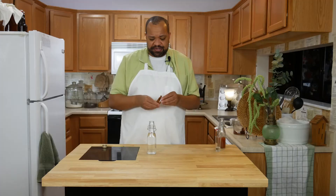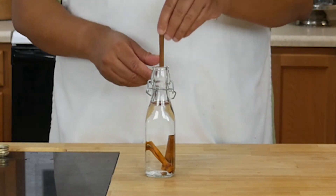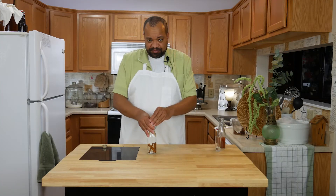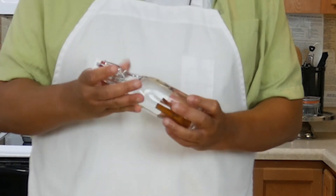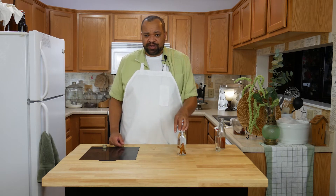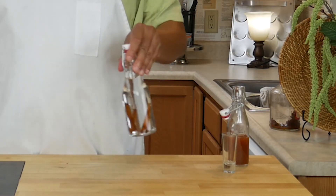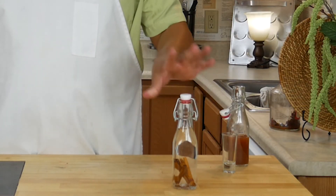What I've got are three-inch cinnamon sticks. In one cup of vodka, put a lid on, seal it, give it a shake. I will put this in a dark corner or a dark cabinet and I will let it sit for at least a month, maybe a little longer, but I generally keep the cinnamon sticks in there for quite a while.